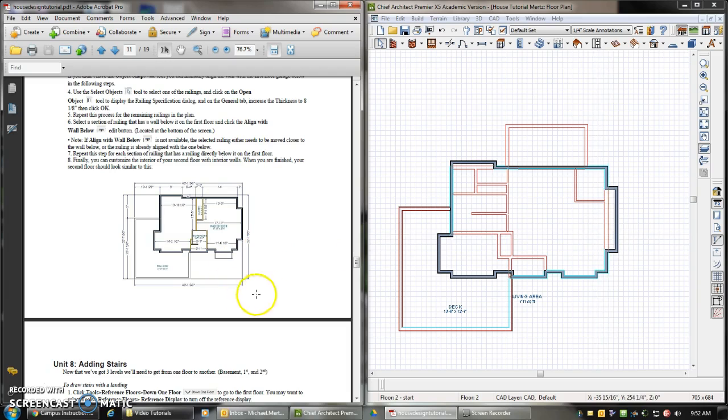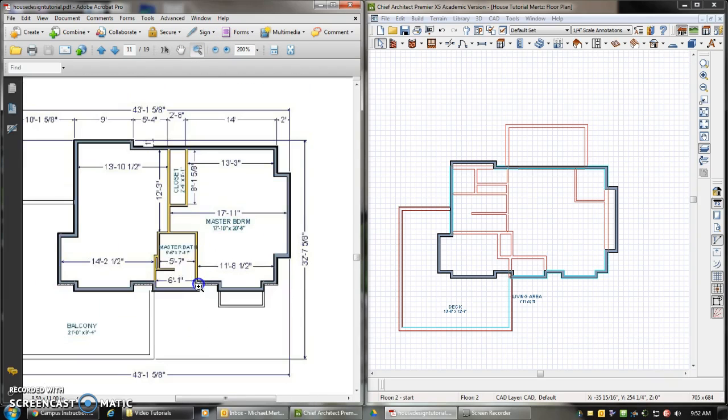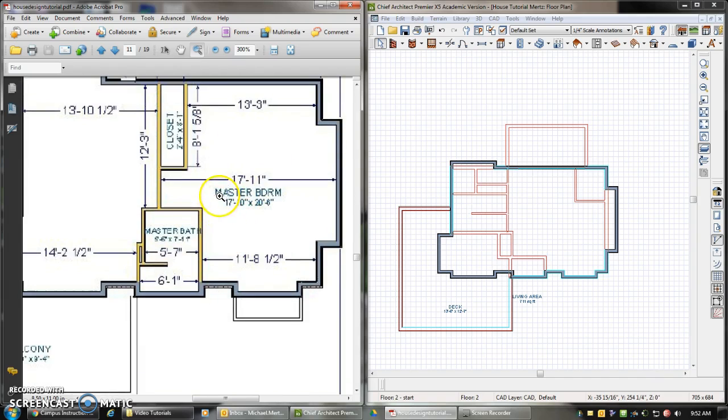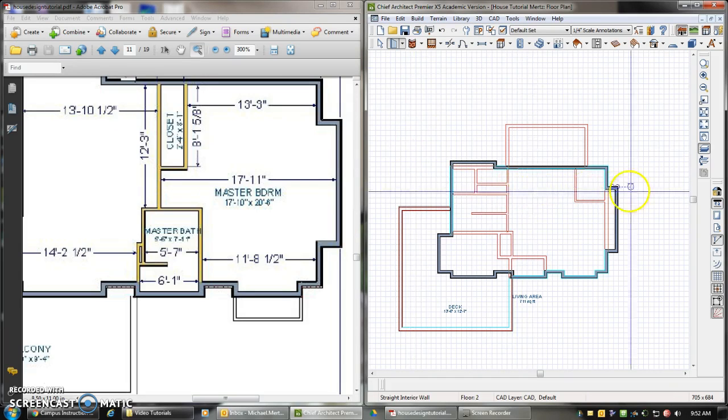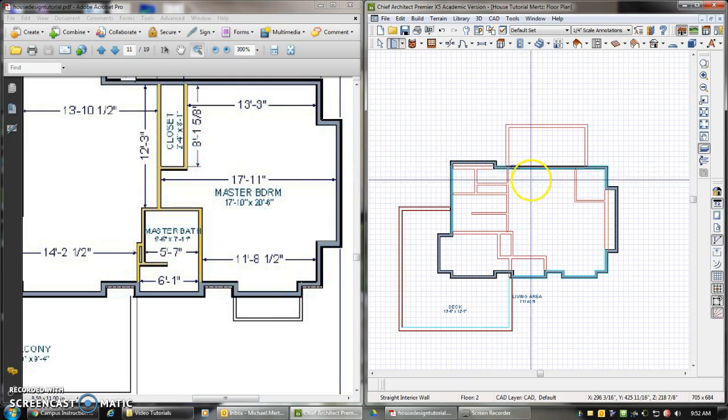Well, let me finish up here actually really quick. So we're going to put the interior walls in there as well. So I'm going to zoom in on this information right here. So now we have all that built. Let's go ahead and build these interior walls, and that's really easy. Go back here, go to straight interior wall, and we can go ahead and build these. Now these dimensions aren't perfect, but we'll get them close. Okay, so we want to have a closet be about 12 feet. We can move this in a second. So this will be like a little hallway here.